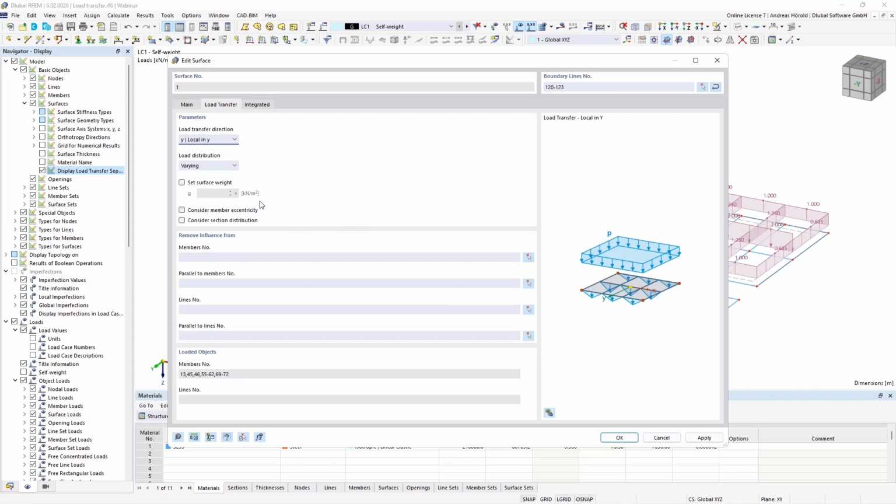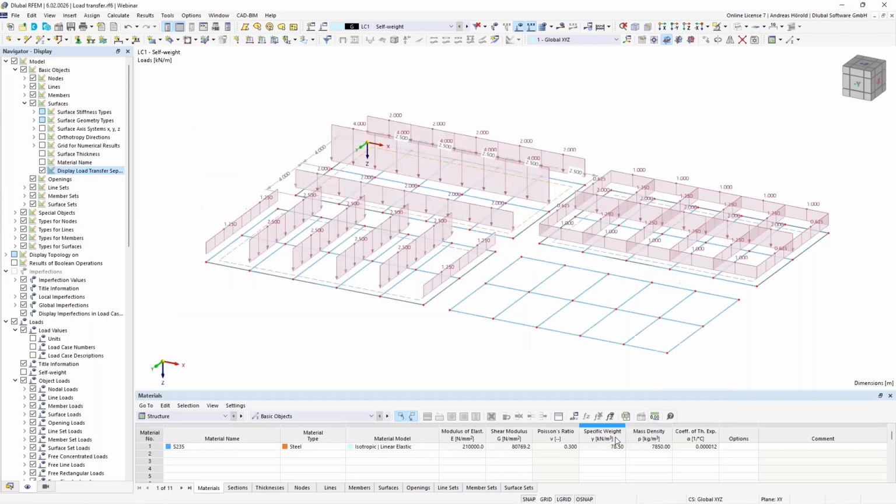Okay, now before I leave the dialog, you can select that button here and assign a load for the surface weight. Or you can remove members from the loading with, for example, that function here. Okay, then here we have got two directions. At the moment, it's not yet possible to assign a varying load, but you can do that with the load wizard.